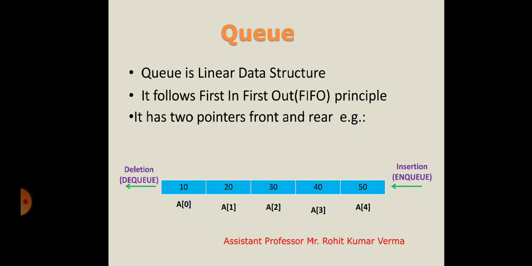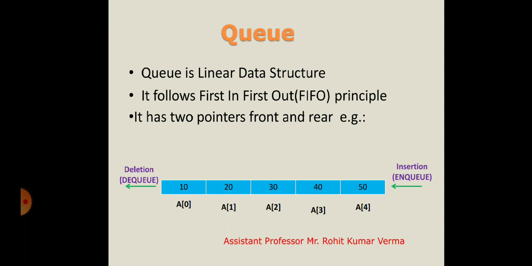Now dear students, we are learning a few more functions that are used in queue operation. Our first function is the peek function. So what is a peek function? Dear students, whenever you want to get the element at the front of the queue without removing it, you use the peek operation.